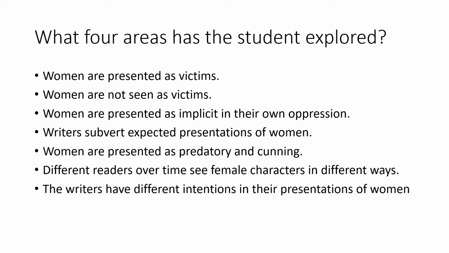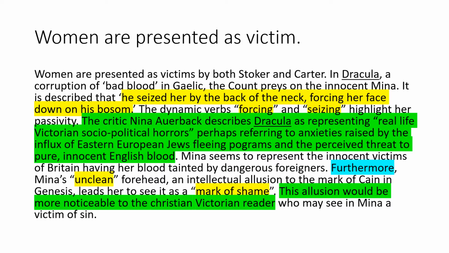So we're going to focus on one of these areas that Orley's explored, this first area here: how women are presented as victims, or how they're not presented as victims. This is the area that we're going to explore in our paragraph writing. Each area that you look at must have a really clear topic sentence like this one here: women are presented as victims by both Carter and Stoker. You don't give any examples in this. You just set out your clear area of discussion.